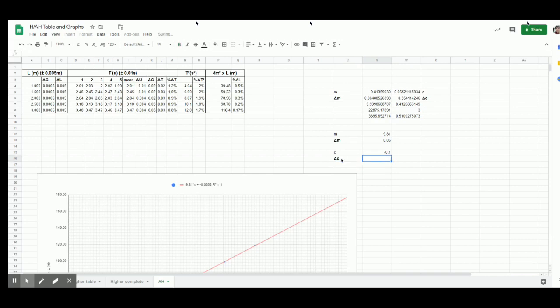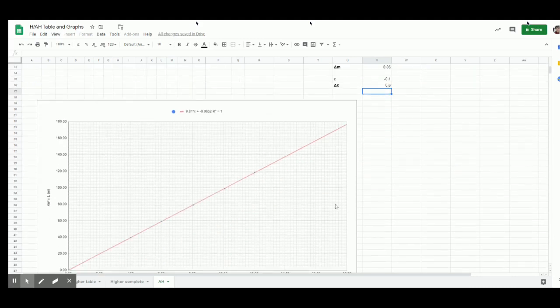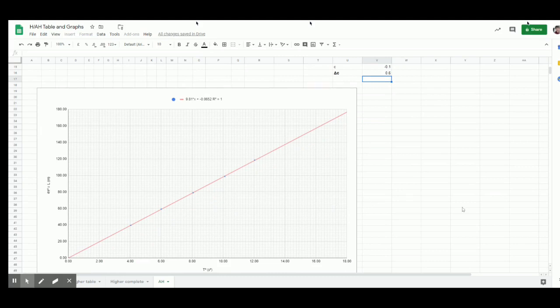Well, why have I done that? Oh, I've done that because my uncertainty to a single significant figure is 0.6. And so that means because my uncertainty is to 1 decimal place, my data has to be to 1 decimal place. And so I've rounded my intercept to 0.1, getting ahead of myself a little there.